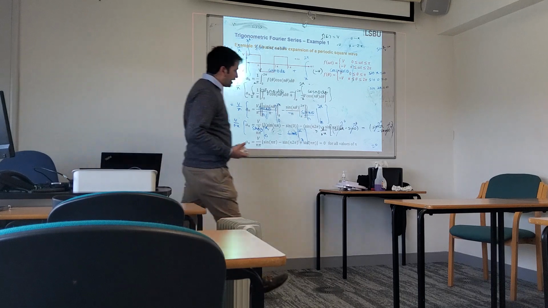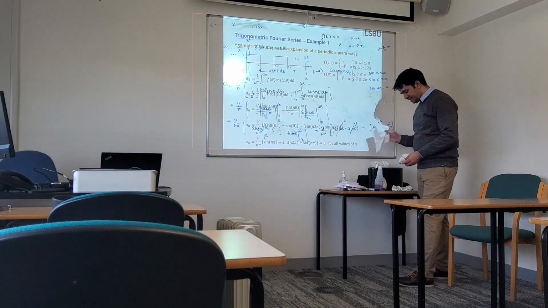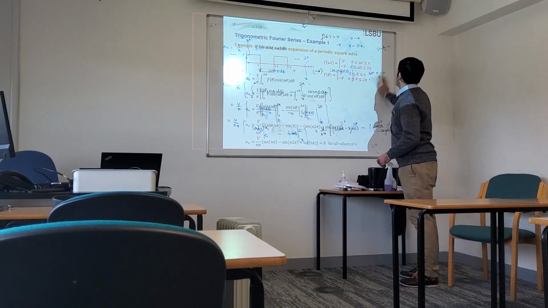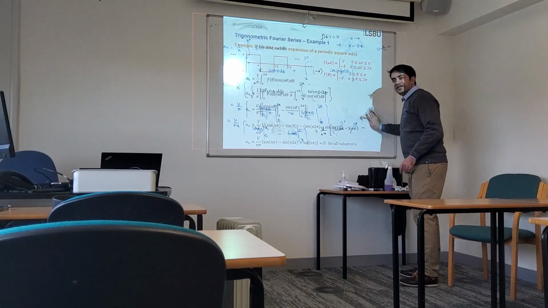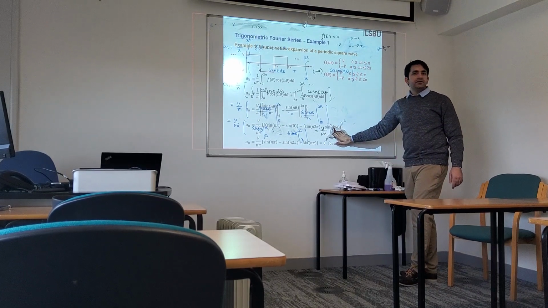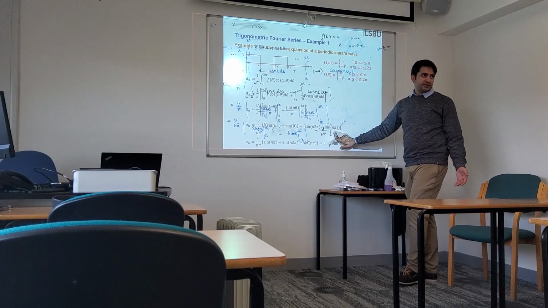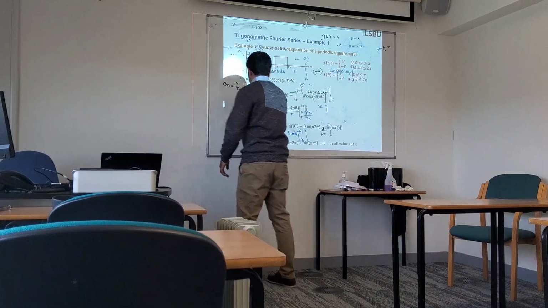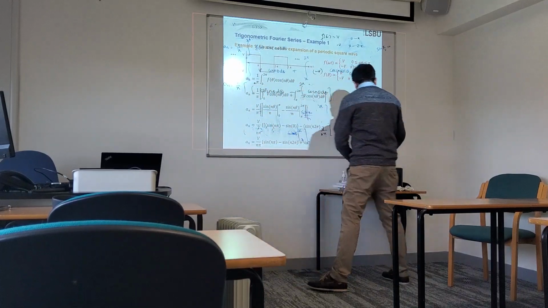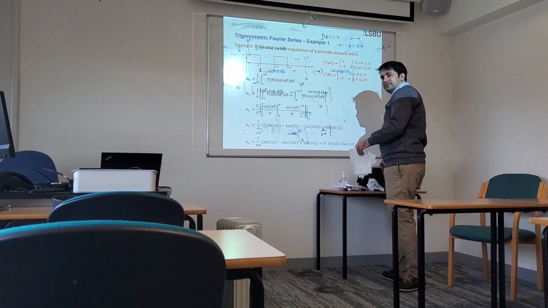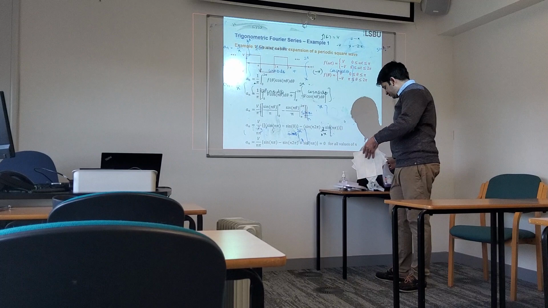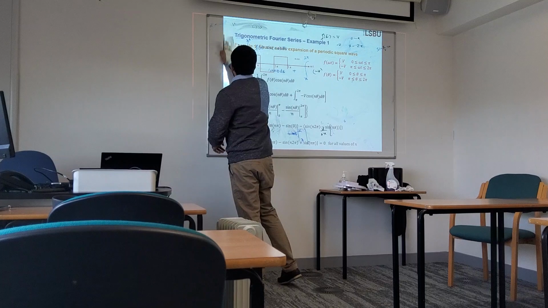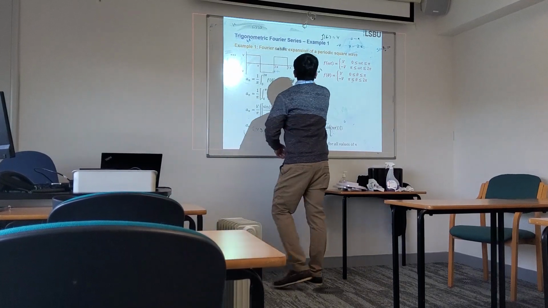Okay, so we have calculated a_n. Now we have to calculate b_n, and you are going to do it. Start calculating. The only difference is that instead of the integration of cosine, you have to take the integration of sine, which is minus cosine of n theta by n. Start doing it. There is no difference except a single integration. You have 5 minutes to do it for b_n. Everything is the same, just on the opposite side.